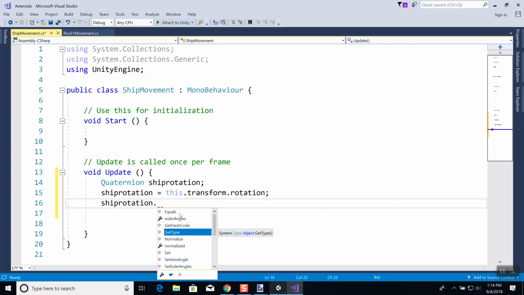Hash code, type, those aren't too exciting. Normalized. Set the X, Y, Z, and W components of an existing. Set axis angle.